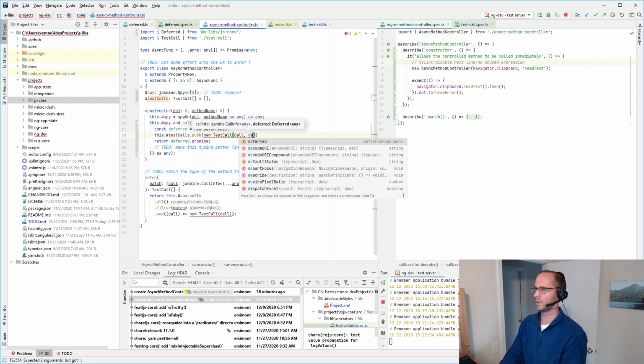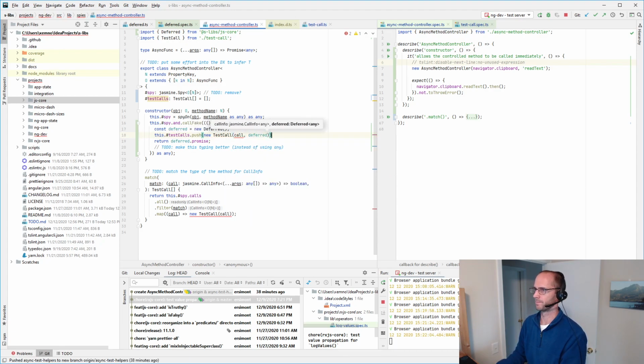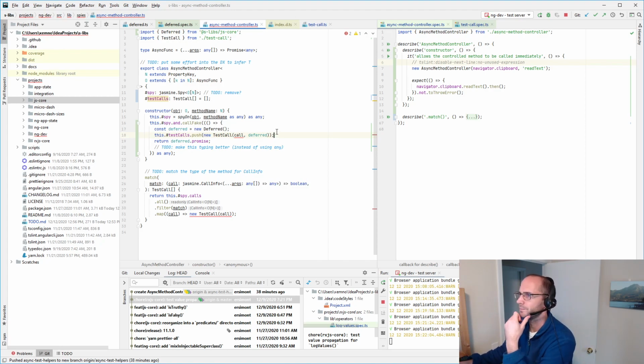So we know we want to pass it this deferred. We don't yet know how to get both the deferred and the call object on there.